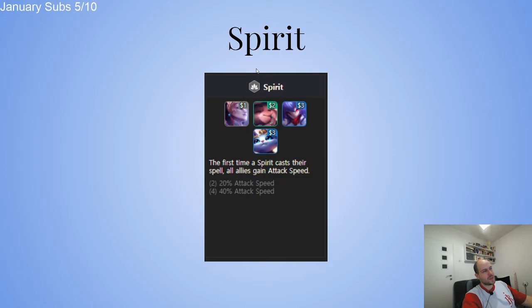You can run this with Zed. You can run this with Diana. You can run this with almost anything, like Kindred carry. Your comp just explodes. You definitely want to run it, like Kindred Yuumi when you're playing Kale, for example. I think this trait is extremely powerful.